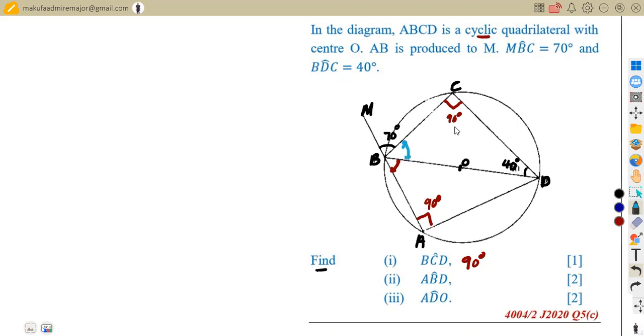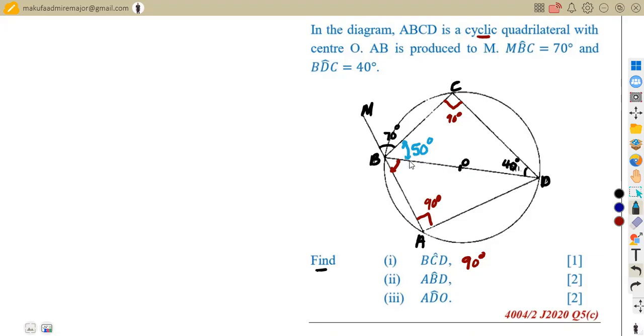From which concept? We know that angles in a triangle add up to 180. And like I said, if you know this concept and you know that this is 90 degrees, you must know that these two remaining angles should give us what? 90. So to find the angle at B is going to be 90 minus 40, which is going to be 50 degrees. Or you simply subtract 180 minus 90 plus 40. Still one and the same thing.